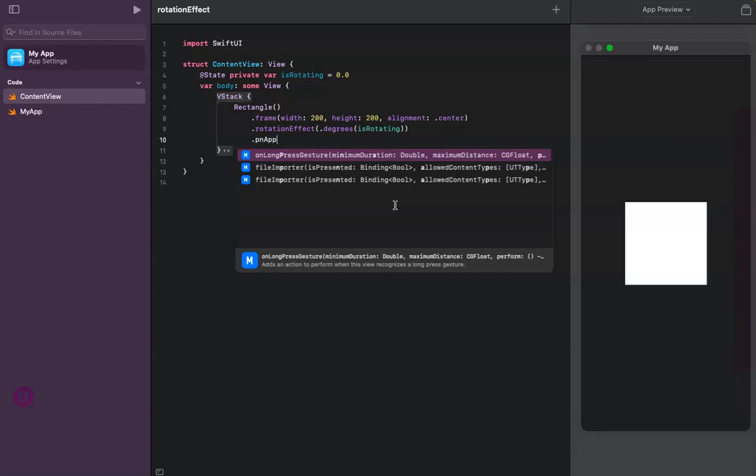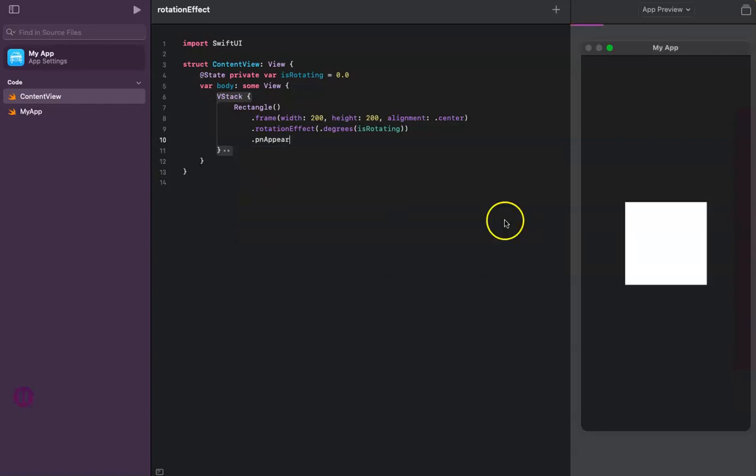So what that's going to do is when this rectangle appears on the screen, which it will always be on the screen because this is counting as it appearing, it's going to activate everything in this squiggle.